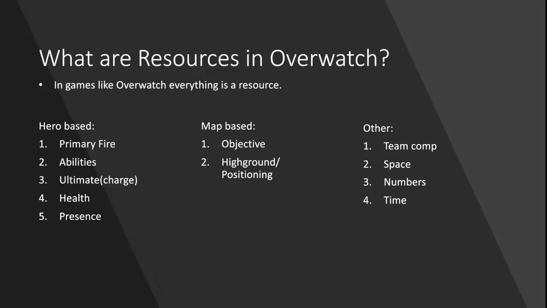Then we have map-based resources such as objectives. If you control the objective, you usually have an advantage because the enemy needs to come to you. Then there is high ground and positioning advantages. If you, for example, have high ground, you can always drop down, and other people need to use cooldowns or use resources to get to you.